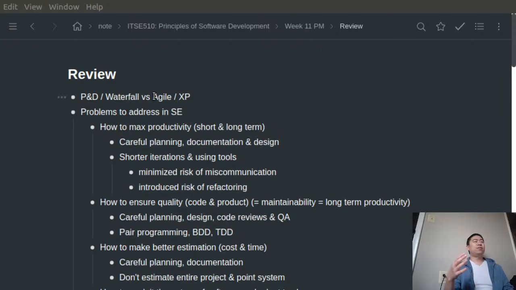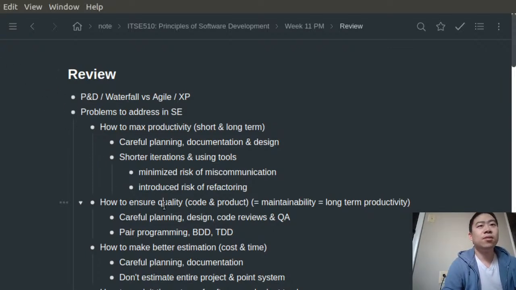So by doing agile, we take less time planning upfront, but also meaning we have to embrace the risk of poor design because of that. But at the same time, we minimize the risk of miscommunication and possible time required for refactoring because of miscommunication, of course. So there are some pros and cons, and depending on the project, one may outweigh the other. So you may want to think about that when you make a decision.